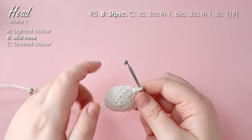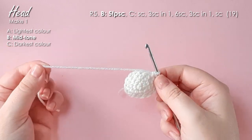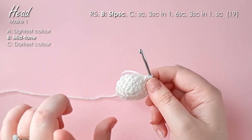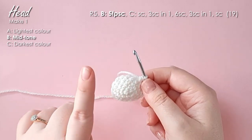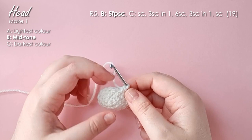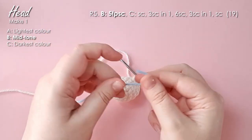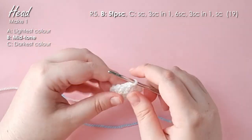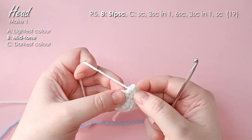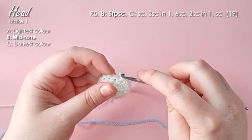So in row 5, the first thing we're actually going to be doing is a color change. With this pattern and with all of my patterns, whenever you need to change colors, you always want to change in the stitch before you need the new color to be active. So because we're starting row 5 in our mid-tone, which for me is this pale blue, it means that I need to do that color change in the last stitch of row 4. So I'm going to frog that last stitch and we're going to work our color change there instead.